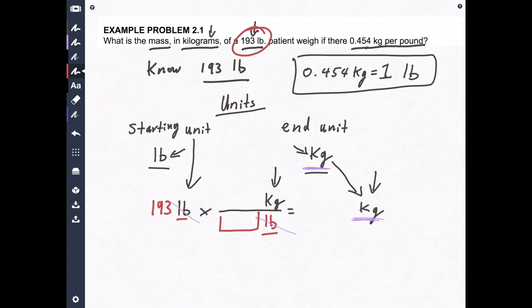Now, we must be careful here. Entering digits here and here. This is commonly where a lot of mistakes happen. Even though the units are right, the wrong number goes in the right place. So let's not do that. Let's look at our equality. We have 0.454 kilograms equals one pound.